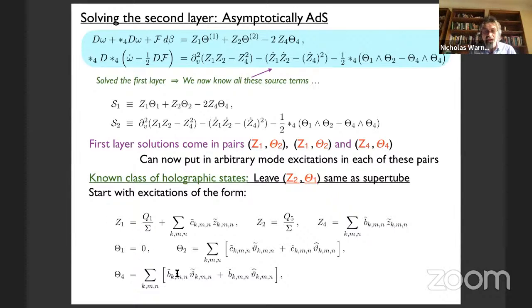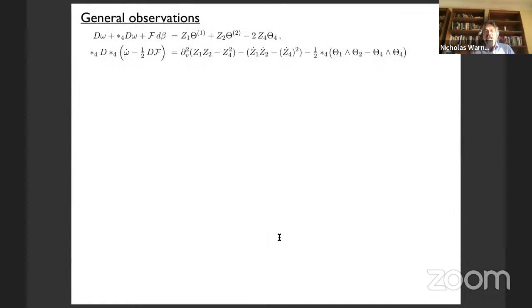But I am going to allow Z4 and theta 4 to have arbitrary original oscillations and supercharged oscillations, and similarly for Z1 and theta 2. And remember, the supercharged modes don't have any electrostatic counterparts, they're all 0. So in principle, that's what I'm going to do, and the only bizarre but arbitrary choice I'm making is to set that, but that's guided by a class of holographic states I'm interested in constructing. Okay, so now we're going to make a whole bunch of general observations describing how you get into the details of solving this.